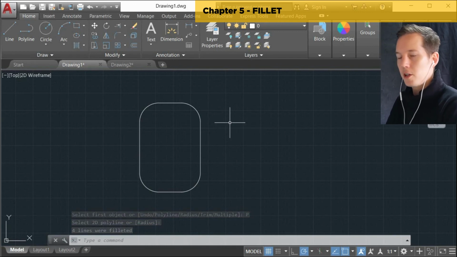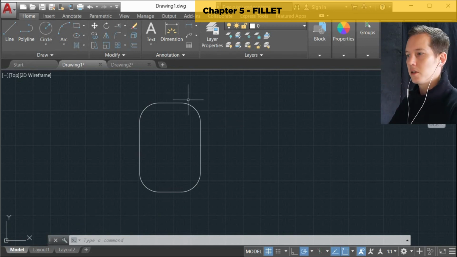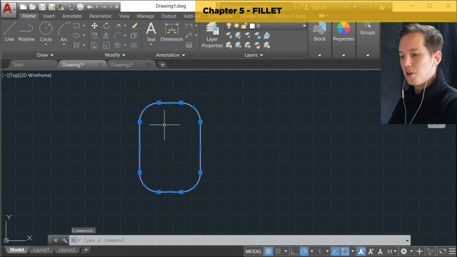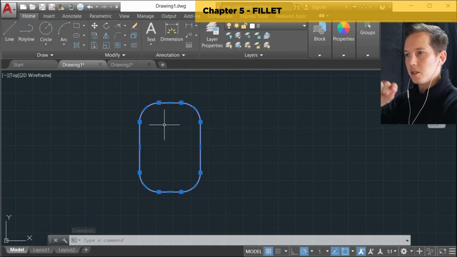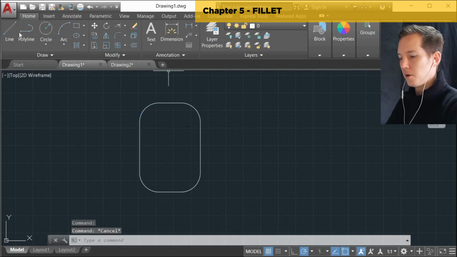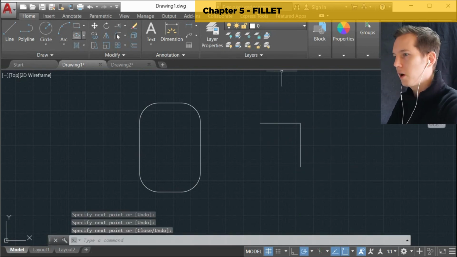So the way you specify the chamfer is by indicating the first distance and then the second distance, whereas a fillet works by specifying the radius. You don't need two separate measurements because the radius is a perfect segment of the circle. You only need to specify one measurement. So let's try that with a line. I mean, why not? Okay, fillet.